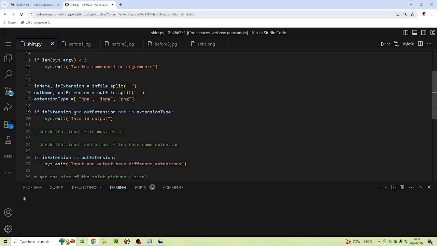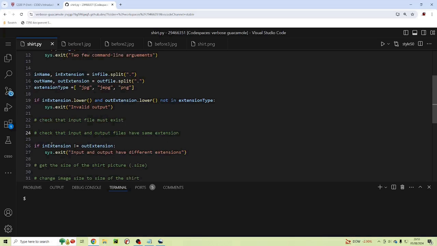So what I'm going to do here is use the dot lower method. So in extension dot lower and out extension dot lower. Okay, now that I have that done, I'm just going to get rid of this.